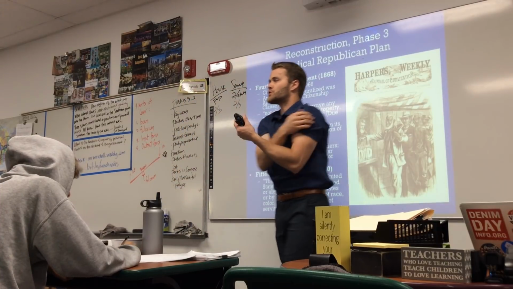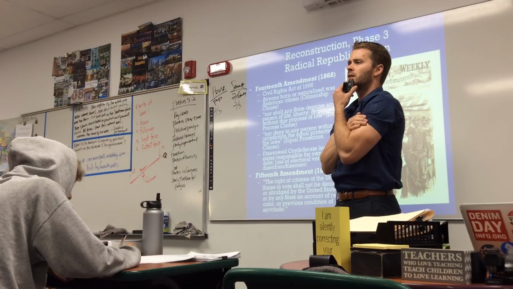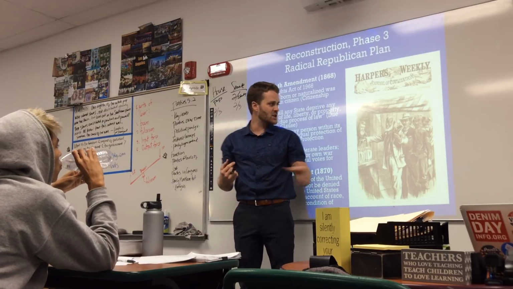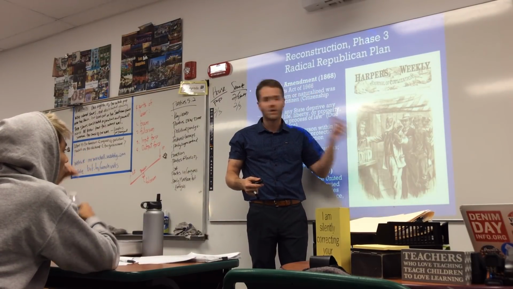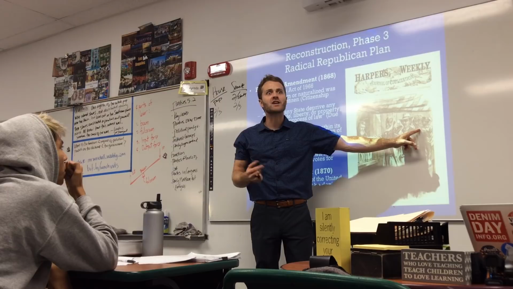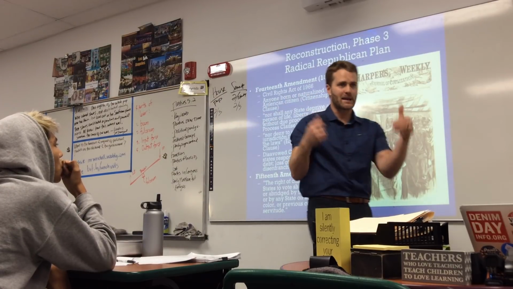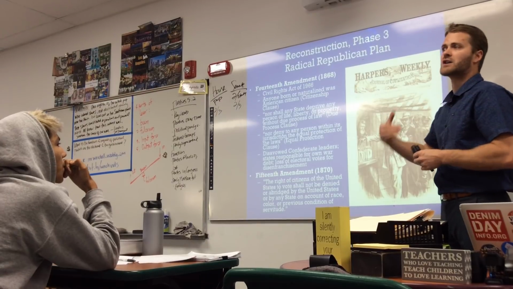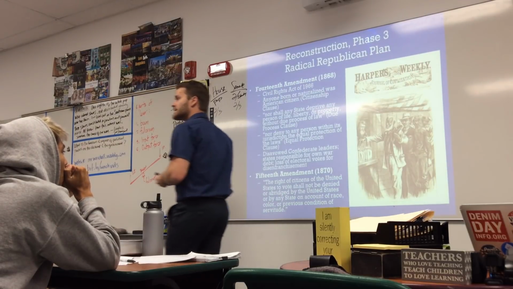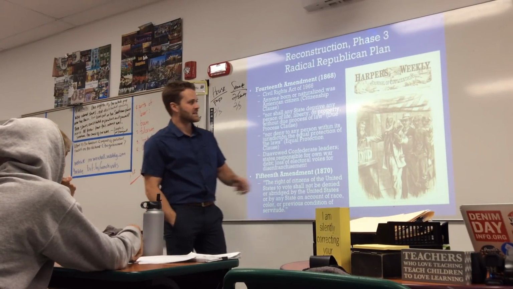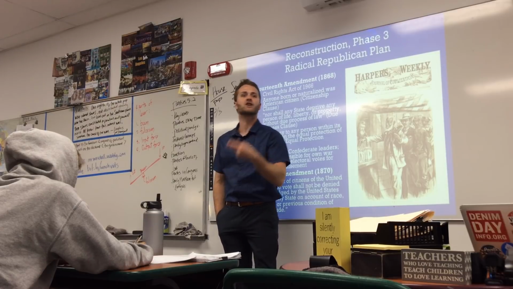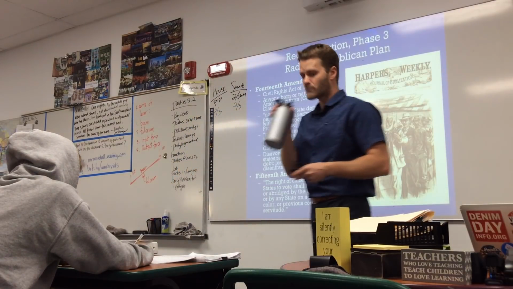Whose point of view is this cartoon drawn from? Christoph, go ahead. Pro-radical Republic. Yeah, good. They're depicting suffrage in a positive way. Now look at these African Americans from very different walks of life. We have one that looks a little poorer. He's a little better dressed. Oh, what's back here? A black soldier. So referencing the different places that black people come from in society, but yet all are coming together to the ballot box. Good. Ideally, your context references the 15th Amendment and military reconstruction, since this is obviously a soldier who looks like he is overseeing the balloting process to make sure that black people do in fact have the right to vote.